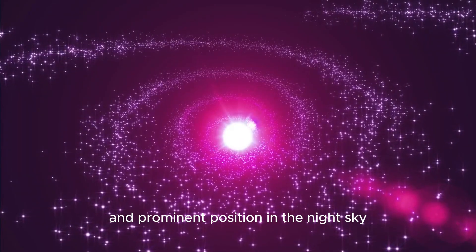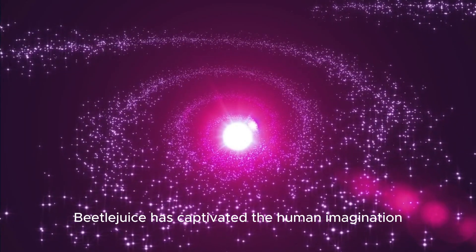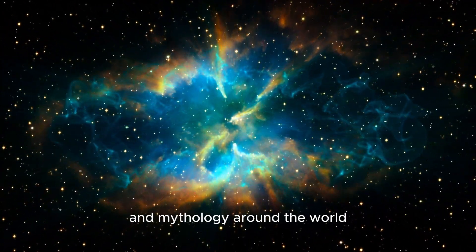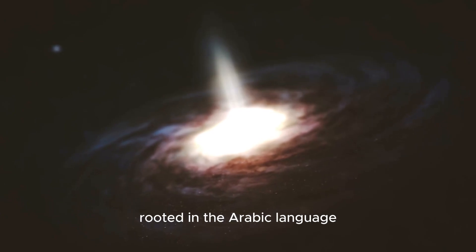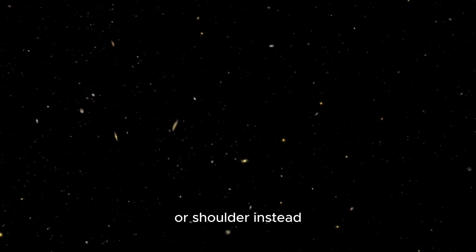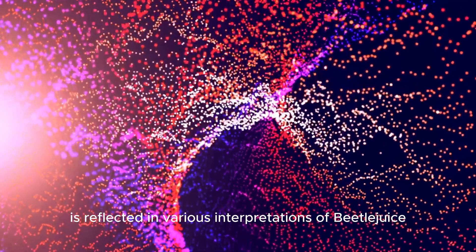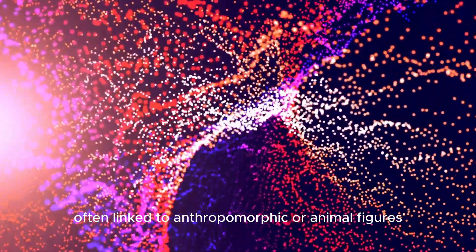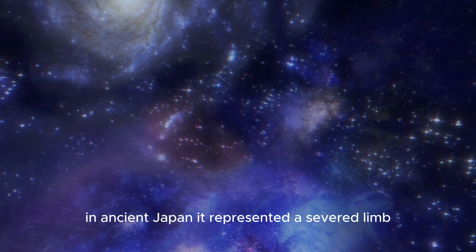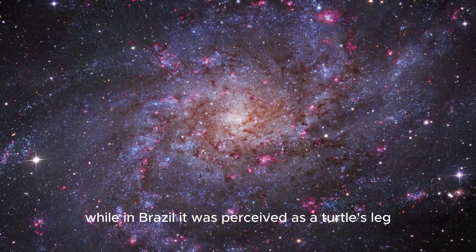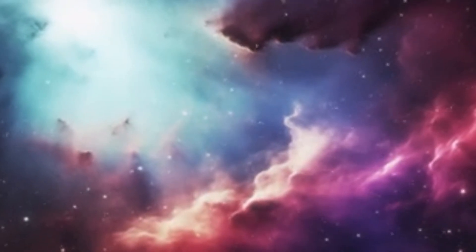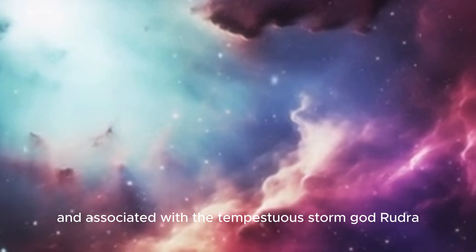With its intriguing name and prominent position in the night sky, Betelgeuse has captivated the human imagination for centuries. Its significance extends beyond scientific knowledge, as it has left its mark on pop culture and mythology around the world. Betelgeuse has a rich and diverse origin rooted in the Arabic language, initially interpreted as the armpit of the giant. Some scholars argue that it may represent a hand or shoulder instead. This anatomical association is reflected in various interpretations of Betelgeuse, often linked to anthropomorphic or animal figures across different cultures and mythologies. Betelgeuse carries multifaceted meanings and symbolism. In ancient Japan, it represented a severed limb, while in Brazil, it was perceived as a turtle's leg or a caiman's hind leg. The Sanskrit term for Betelgeuse translates to the moist one, tied to Hindu astrology, Ardra lunar house, and associated with the tempestuous storm god Rudra.